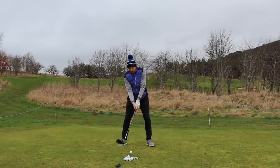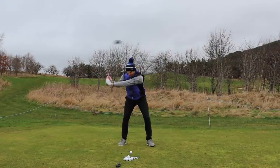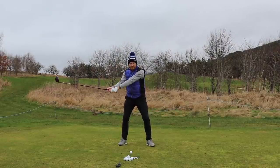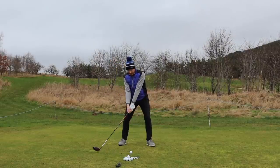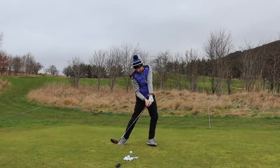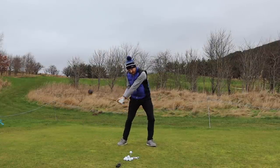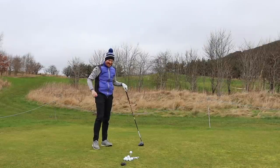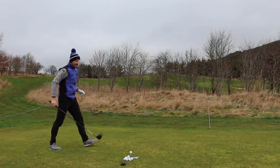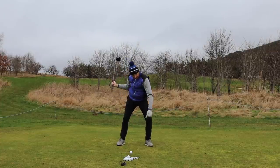Sneed's address position: takeaway slow, start the downswing slow. The start of the downswing is slow because it's the bottom half of the body that's working. A fast start to the downswing would be all hands and arms — that's not Sneed. Slow takeaway, up to the top, and then from there the left knee stays flexed. That is the start of the downswing for Sneed. The glutes are engaged — butt cheeks engaged. Imagine at the top of your swing you're about to clench — hold it in, clench that butt and turn at the same time.